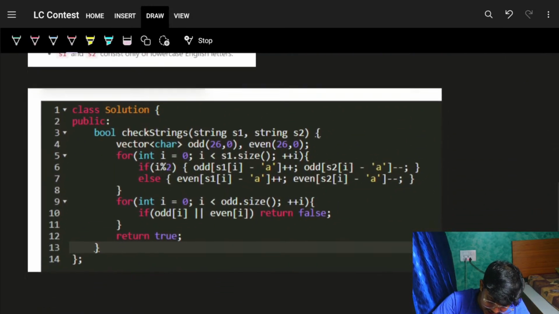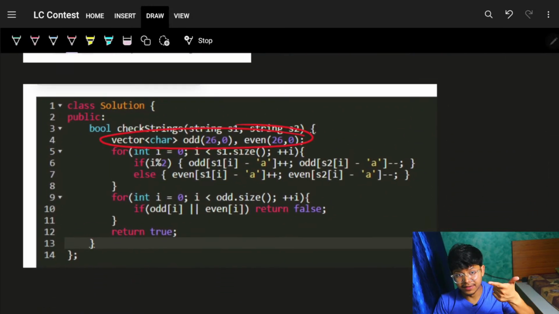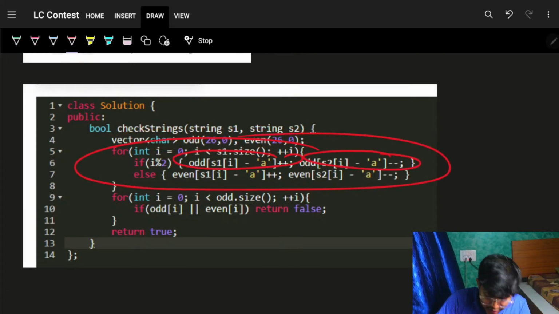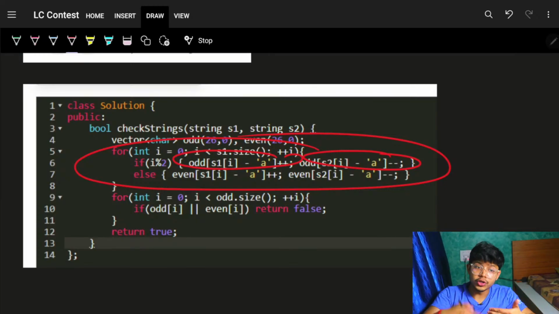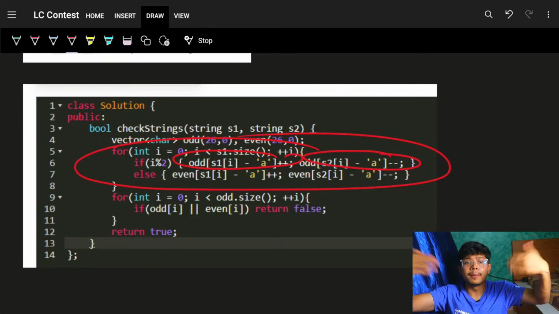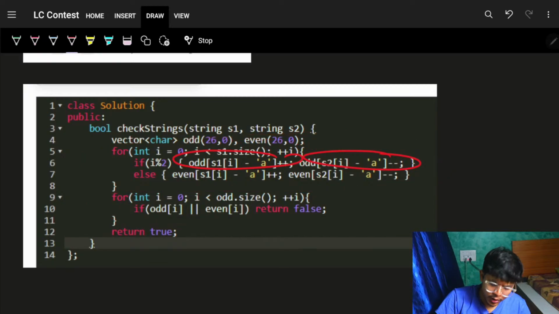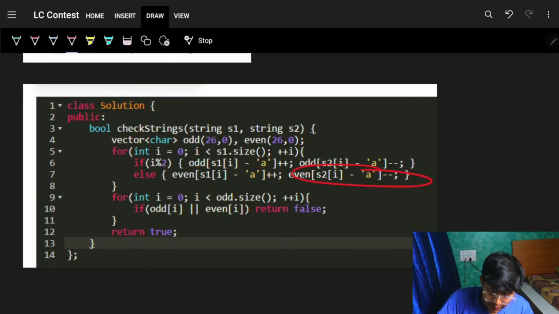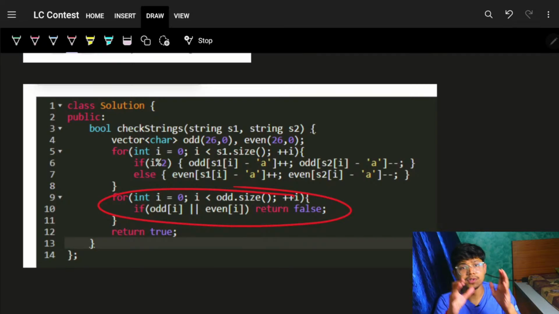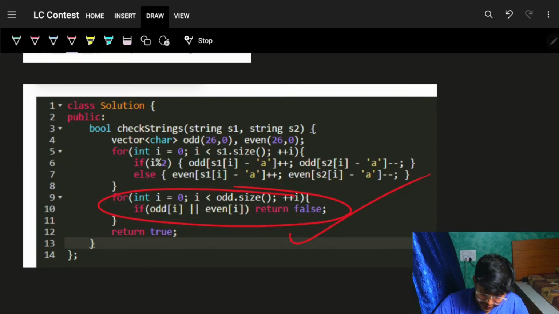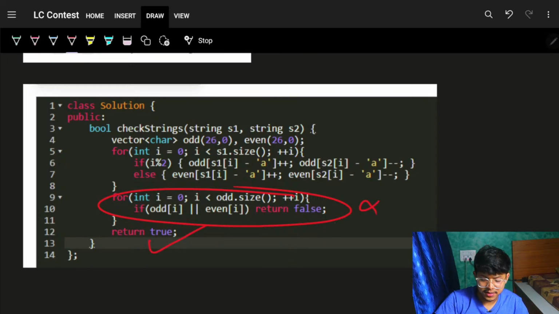Again, exactly the same code, having the odd index and even index frequencies, getting and comparing them, which means increasing for S1, decreasing for S2. Or you can also, again I'm saying, have odd 1 and odd 2, which means increase for S1, and increase odd 2 for S2, and then compare in the end, which means for all the frequencies it should be the same. Or you can have just one odd array and increase and decrease, anyway whatsoever it will work. Again for even, you can just increase it, decrease it, and simply get that the frequencies at the even locations should be the same, and the frequencies at the odd locations should be the same for both S1 and S2. If that is the case, simply return true. If not, then simply return false.